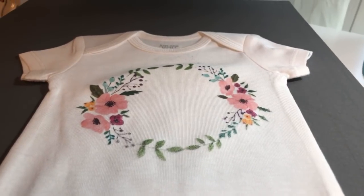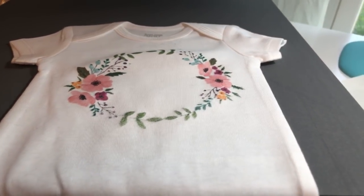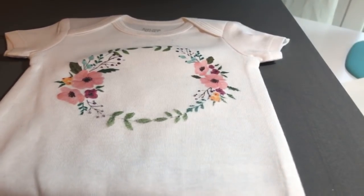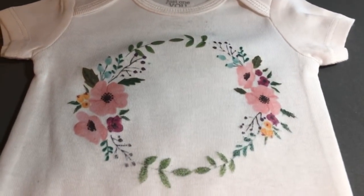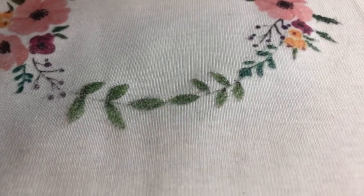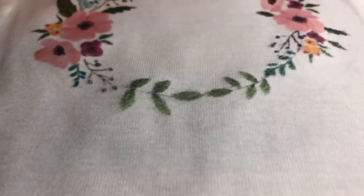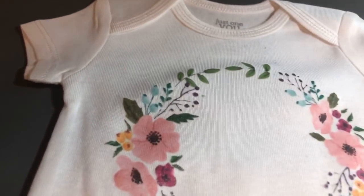Oh, 400. Oh, wow. I didn't try 400. I just didn't want to burn it or melt it, you know? So I guess I'll try that next time, Jocelyn, just to see how much better it works. But it came out good on the upper part right here. It's just this bottom part that goofed up a little bit because of the pressure. So other than that, I think it came out fine.